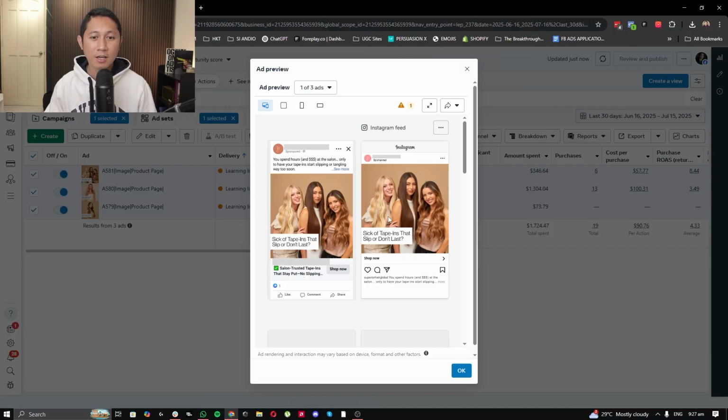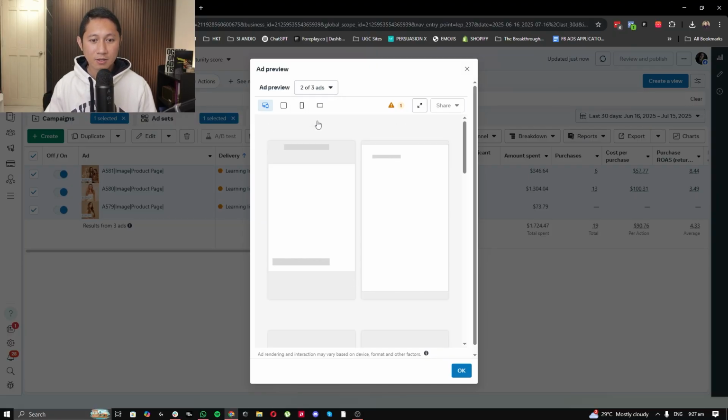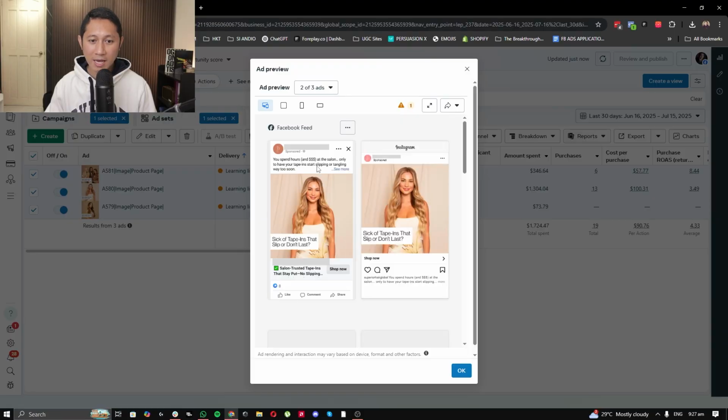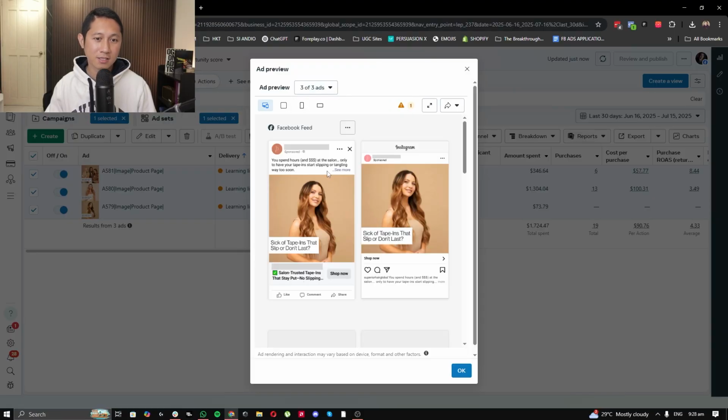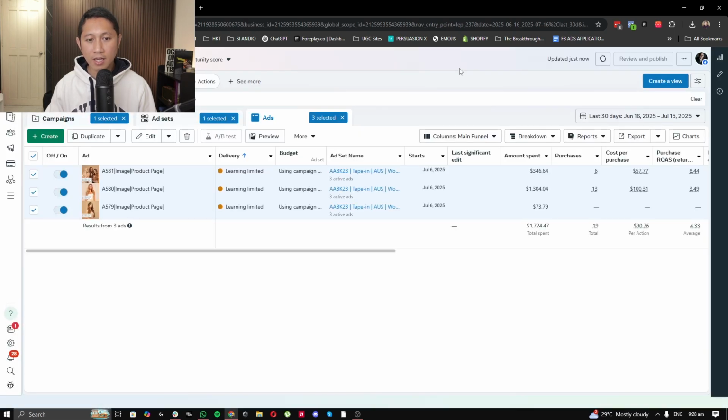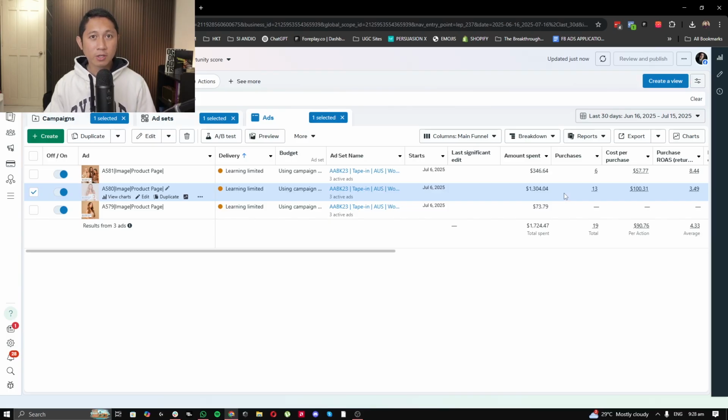So you can see here, this has the same ad copy, same headline, compared to this one, same ad copy and headline, and also this one, same ad copy and same headline. The only difference is the background image. So what I do here is I just let it run for several days. If it's getting some spend, it's mostly because Facebook is seeing some potential in this creative, and it's probably more scalable than the other ads that we have in here.